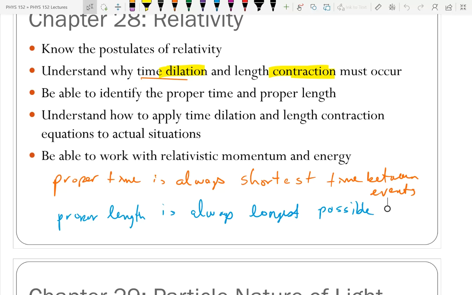Now, something that's important to keep in mind with length contraction is that length contraction is only in the direction parallel to the relative velocity. So if the spacecraft is heading straight down toward Earth, it's going to measure the normal width for the barn, but the height of the barn it will see as shortened. Because it's only in the direction parallel to its velocity that it's going to have the contracted length.